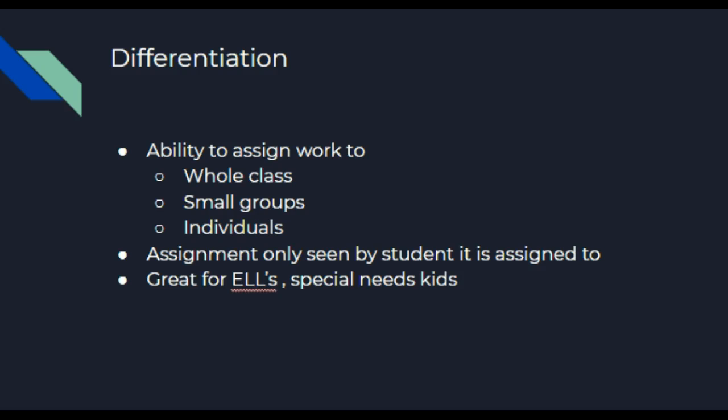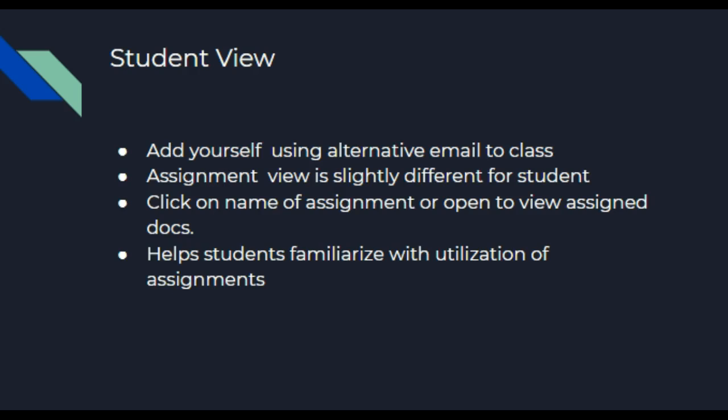As I have stated a couple times before, differentiation can be achieved with Google Classroom. You can assign work to the whole class, small groups, or individuals. Assignments are only seen by a student that it is assigned to. You will see all the different assignments in your stream, but they only appear in the kids' streams that it is assigned to. This is great for ELLs, special needs kids, gifted students, and it's a great way to differentiate, and the kids don't even know that it's happening, and they don't know that they possibly have a different assignment from someone else.